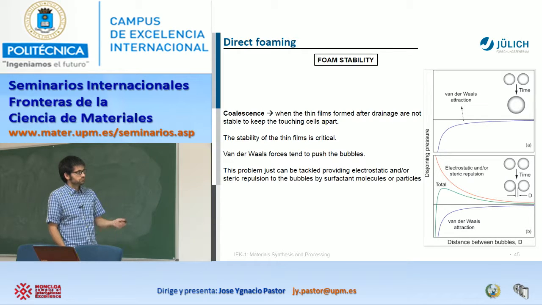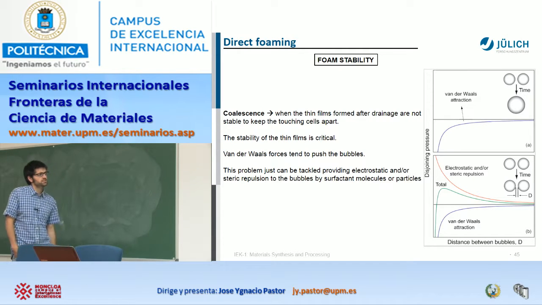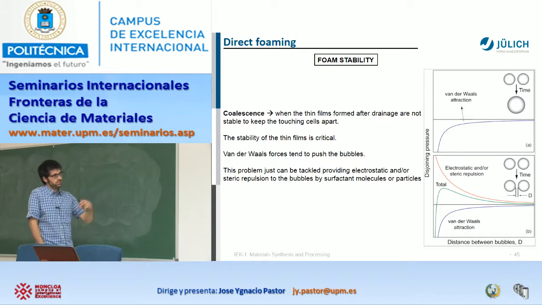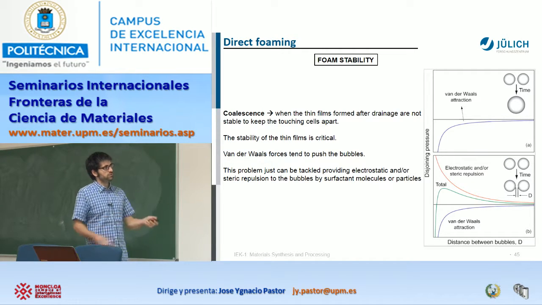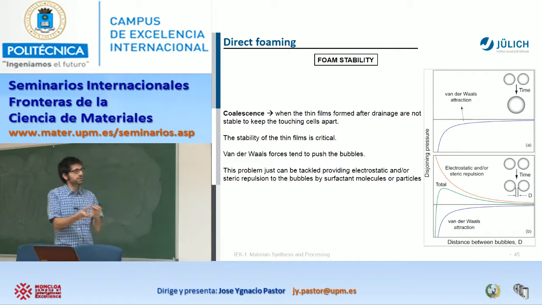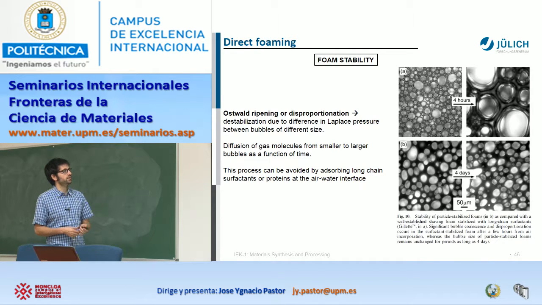Also, this coalescence method plays against us. It's about the stability of two bubbles in contact with a wall, which depends on the distance and the Van der Waals force, and we can play with that. This is the idea you should have in mind, because different effects add up, like the Van der Waals attraction between bubbles, but also the electrostatic repulsion between them. Then you should play with that and add different organic components.